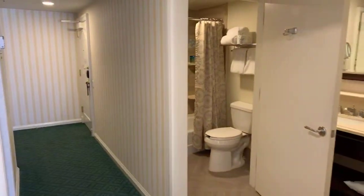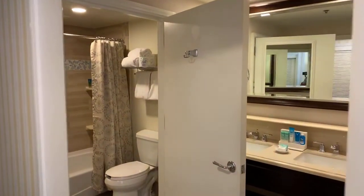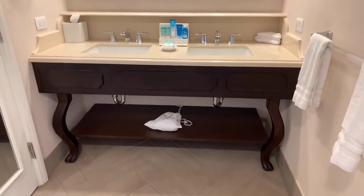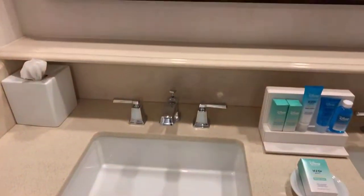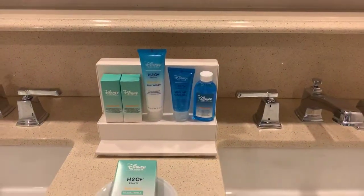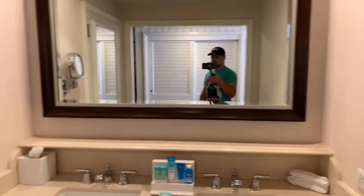And then over here on the right-hand side, you have the bathroom area. Now, there is no door for this bathroom area. It's just a big open doorway. And then there's, of course, the door over to the room with the toilet and the shower. So you've got a double vanity here on a rather large countertop, and plenty of space for all of your toiletries and things like that, as well as the extra shelf up there giving you a little bit more room. And of course extra little toiletries as well since you're in a deluxe resort. And then there's a pretty good sized mirror there as well. No lighting behind this mirror, kind of expected there to be, but there isn't. So just the mirror there.